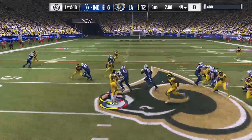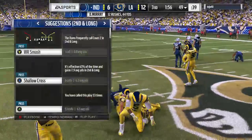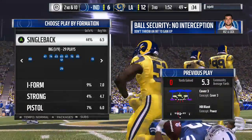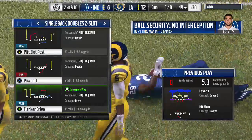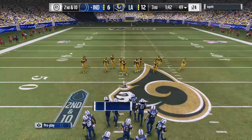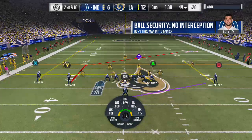A handoff. It's Murray. Call it no gain on the play, and it'll be 2nd down. So nothing there. I don't know that that's all on the back, though. You've got to look at the blocking there, don't you? I would agree with that totally. At some point, they have to win at the point of attack. Instead, it was the defense getting it done again and holding them to no gain. So the D-line's going to spread out.